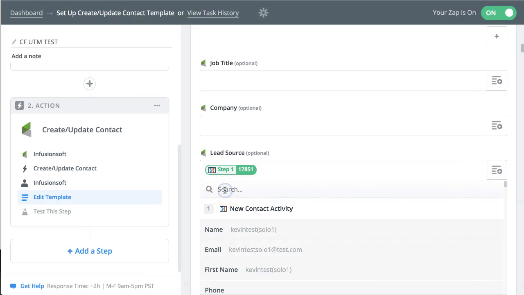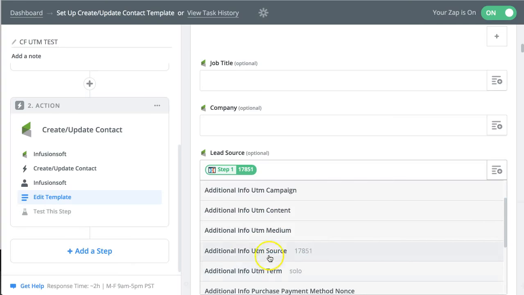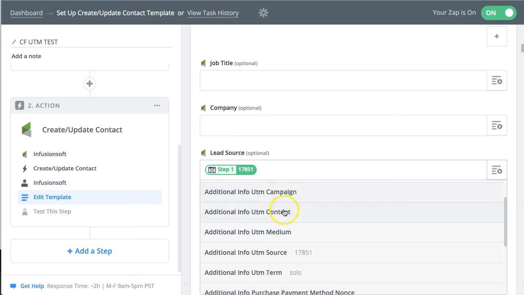and in that search, you just type in UTM, and it brings up all these UTM fields. Here you see the UTM source, which originally I had in there, and I clicked that and it put it in there. But I could also pull in the term, so I could put that in any other custom field that I have. Basically I've got like 5 UTMs of information where I can put this information into any field in Infusionsoft that I want, which is kind of nice.